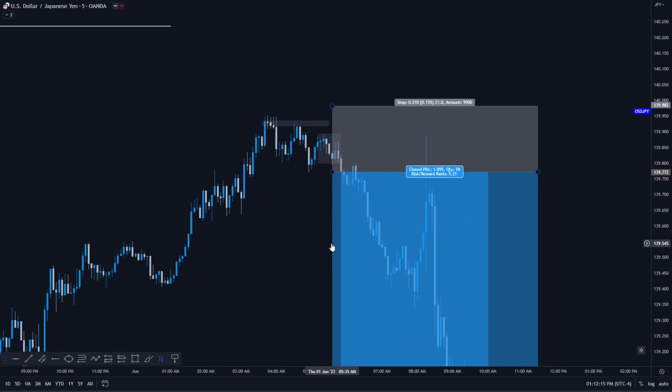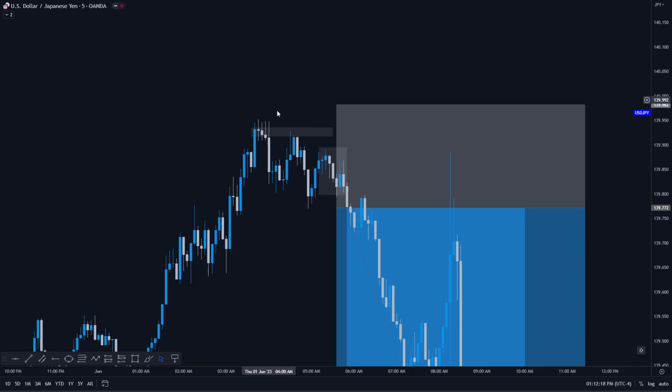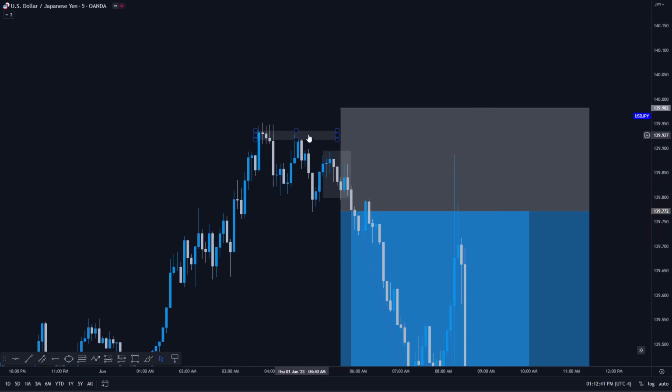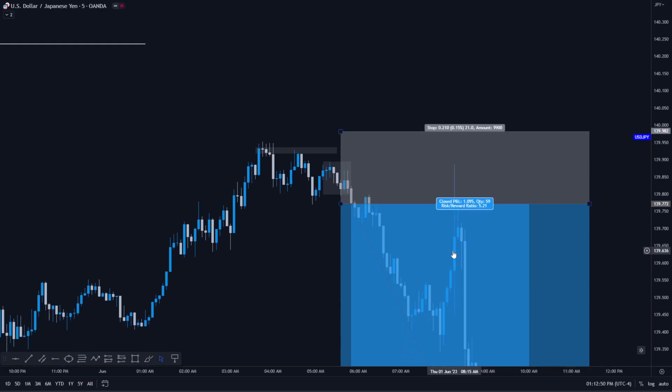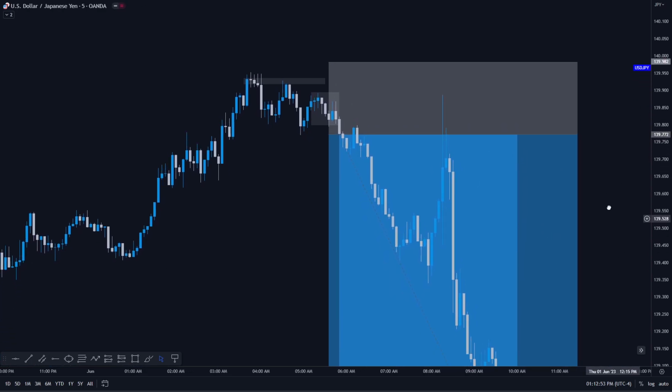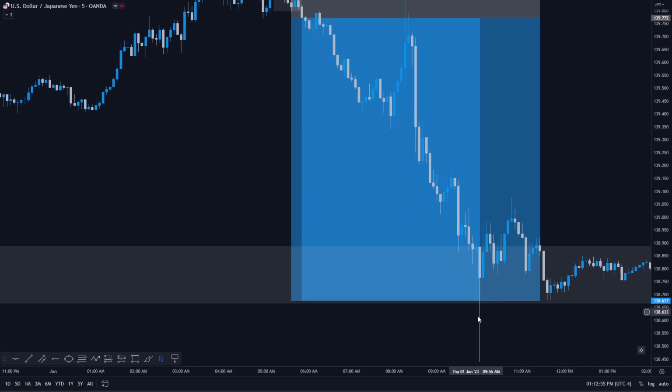So we can see that we're trending up. I'm simply waiting for price to fail to make newer higher highs and higher lows, which we get right here. Price creates a resistance point, fails to make a new higher high, then we create a lower low. I wait for the retest, and then once I get that impulse candle pushing price lower past all of this right here, I went ahead and entered my trade, and I placed my stop above where price failed to make that new high, just in case we end up getting some liquidity or market open or some news that's going to wick price, which we end up getting right here with this candle. And then you can see how price simply wicked into my take profit.